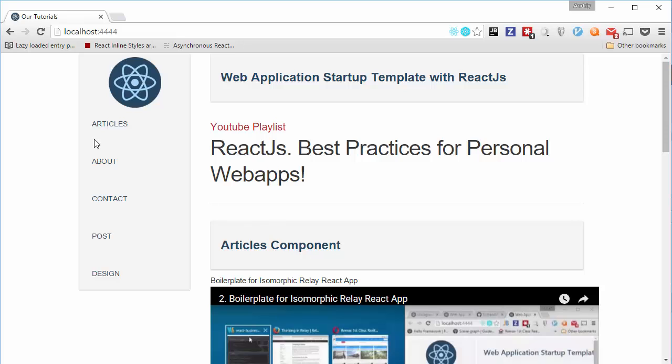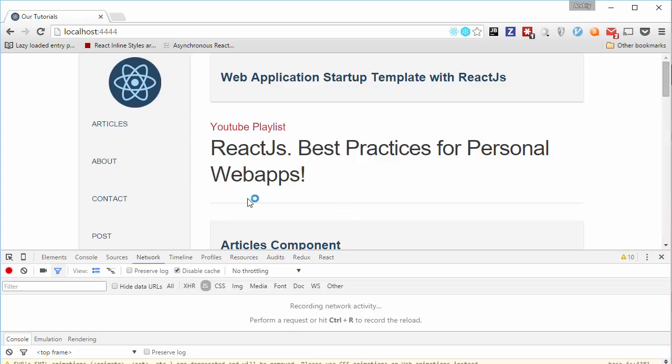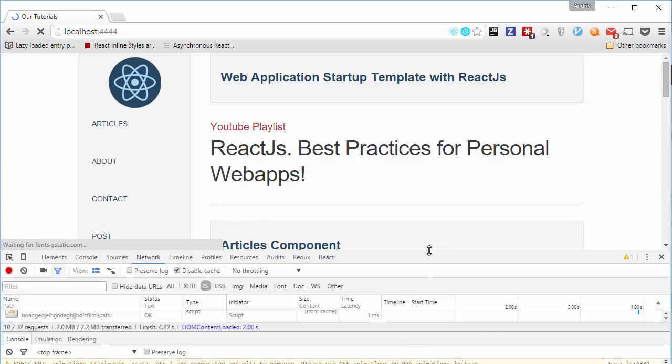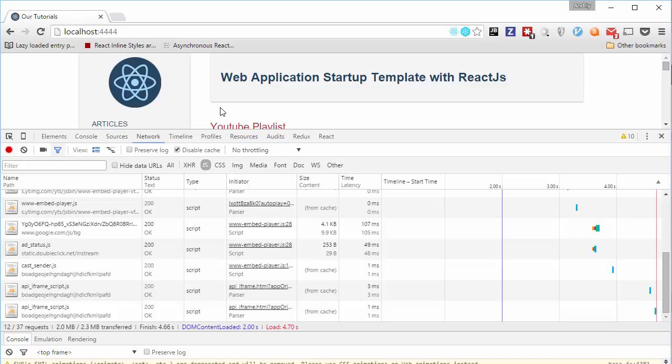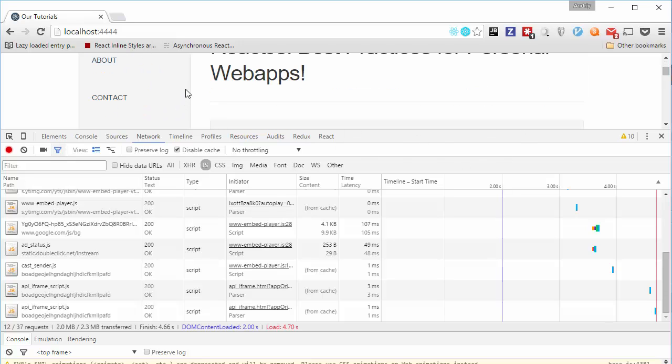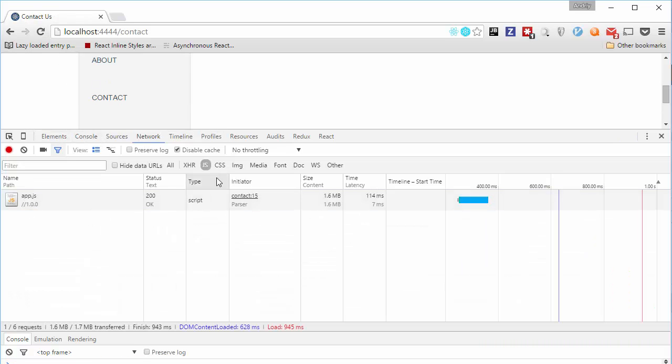In this case, I would be interested to do the following. Let's assume that we want to implement something really heavy on our about page. Usually it is, and probably will be, something like authentication. I will show how it works: I turn on my network tab and reload. Let's go to the contact page and I reload, and we can see that these are just JavaScript network requests.